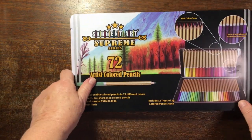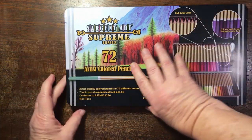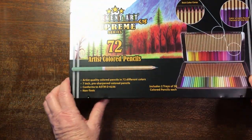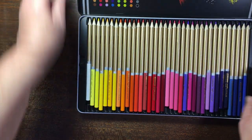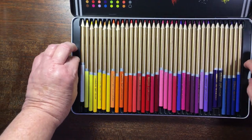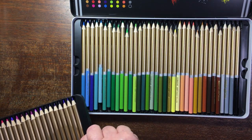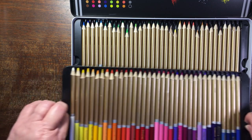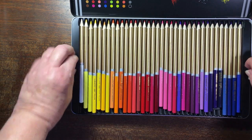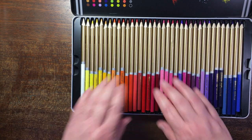Then another tin full is Sargent Art, which are lovely and very close in looks to the Spirofarben. So if you'd be interested in me possibly doing a comparison between the two, please let me know and I'll happily do such a video for you. I would love to see how they compare with each other.